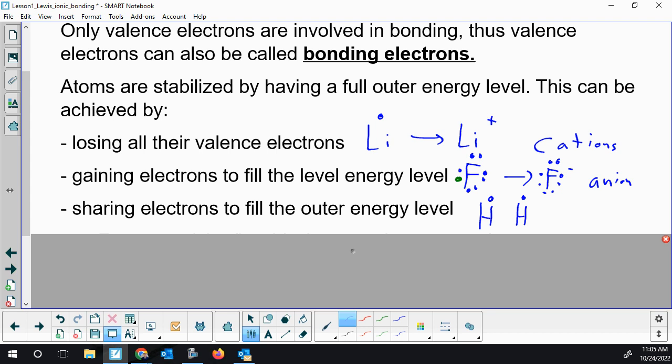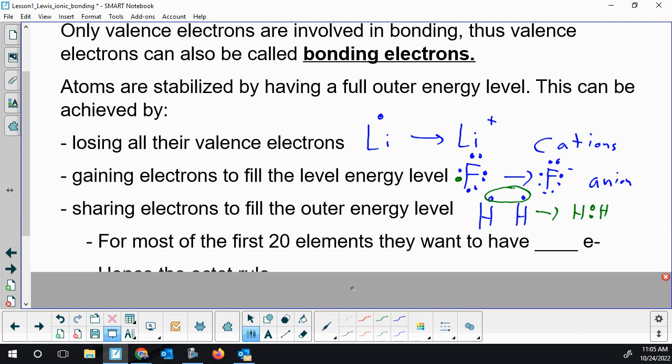A hydrogen atom with one single electron is missing one more electron. It could not lose it or gain it, but it could share. Two different hydrogen atoms could pair up and share one each so that they have a pair. And when they share, we tend to draw the pairs right in between. Each hydrogen atom can have two electrons, but it doesn't own two. It's sharing the two. And again, that's covalent.